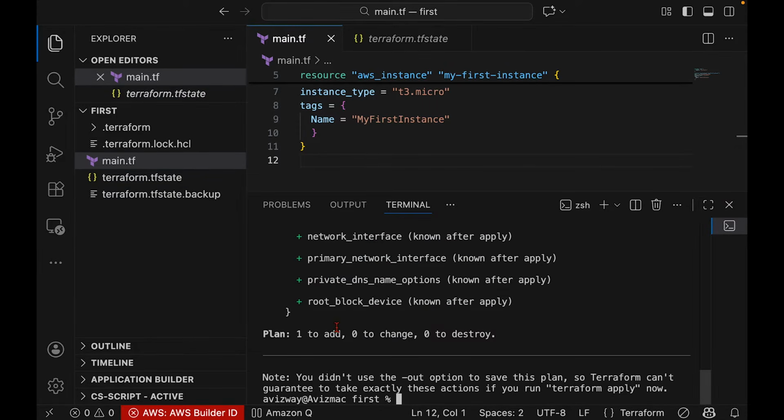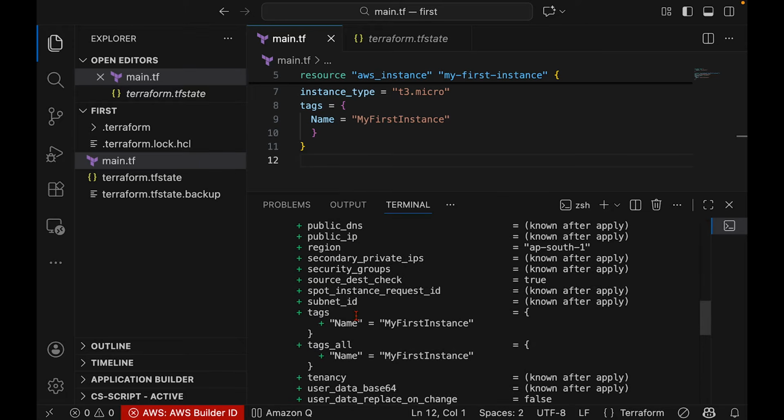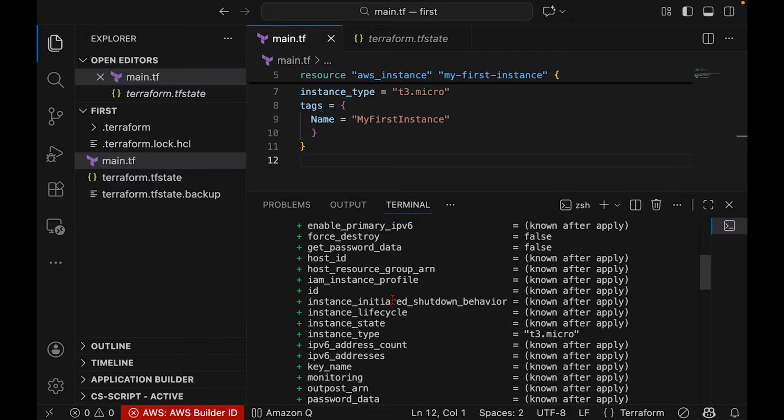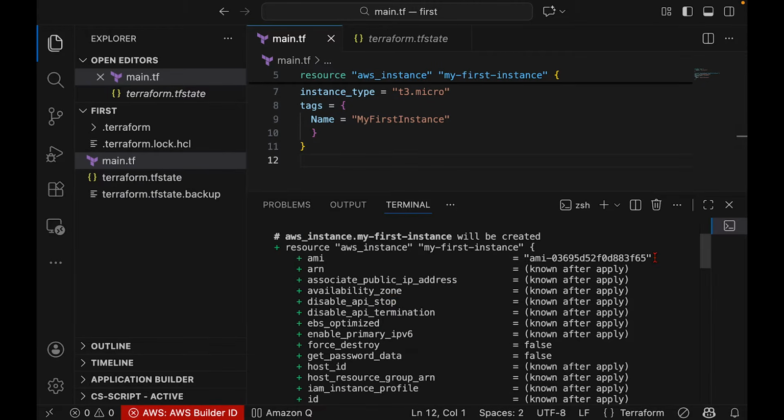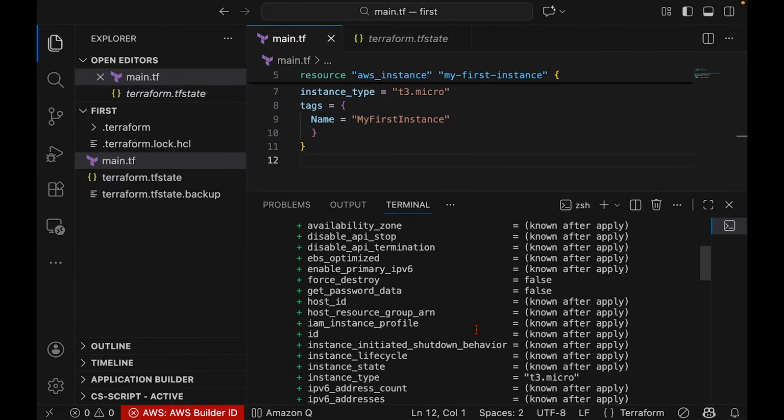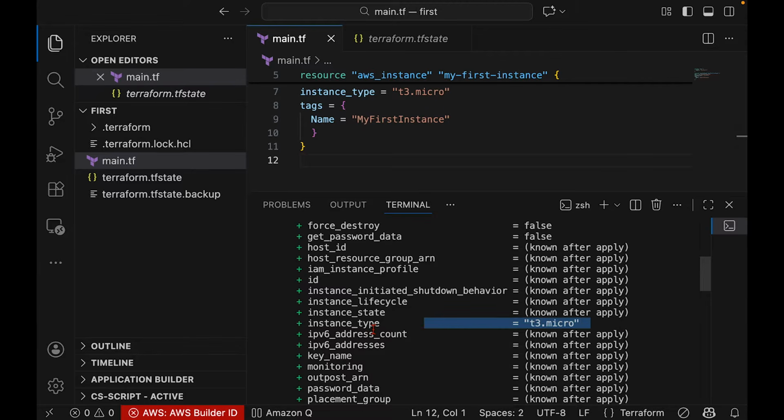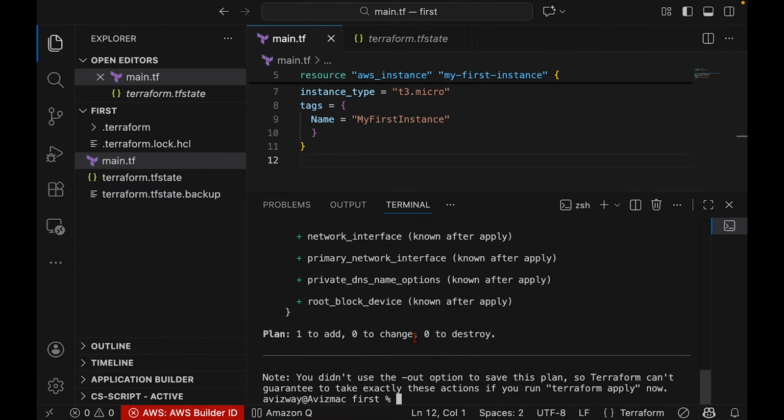It mentions you are going to add one resource, with these properties: we are going to add a name, it is going to use this particular AMI, and it is going to use t3.micro as the instance type. Remaining, all it is going to pick.